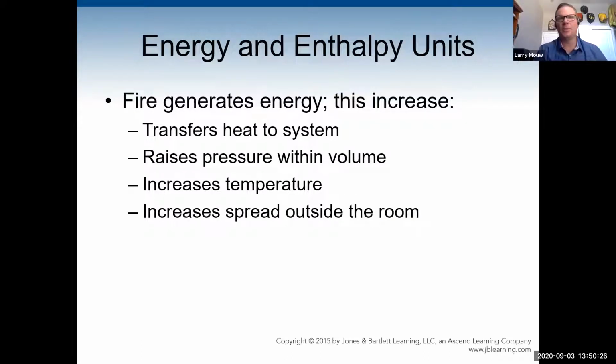Dealing with enthalpy and energy units. So fire generates energy. We see that a fire in a closed constant volume system generates energy. This increase in energy transfers heat to the system, raising the pressure within the volume and increasing the temperature of the gases, the combustibles, and the box itself. Of course, most fires occur in an environment of nearly constant pressure. Even a small pressure increase breaks a window and otherwise speeds the combustion process out of the room of origin.